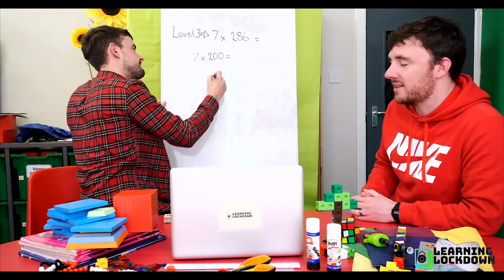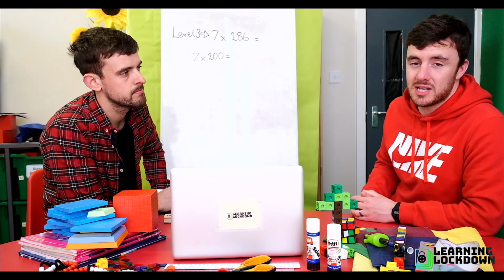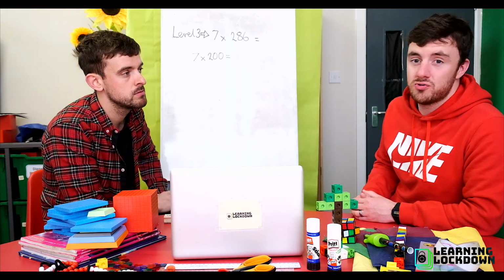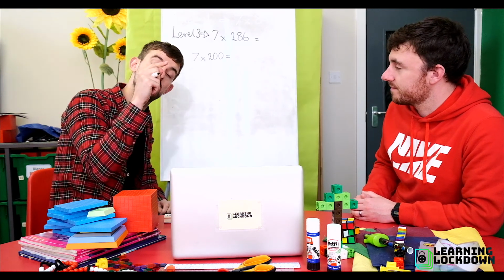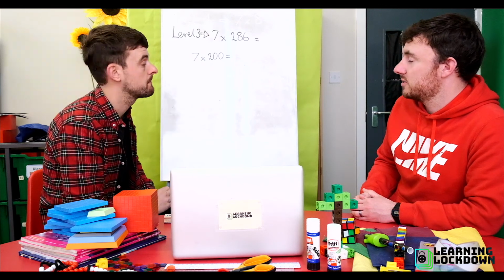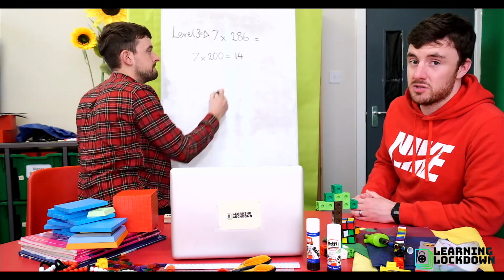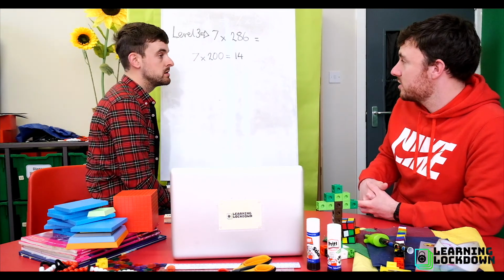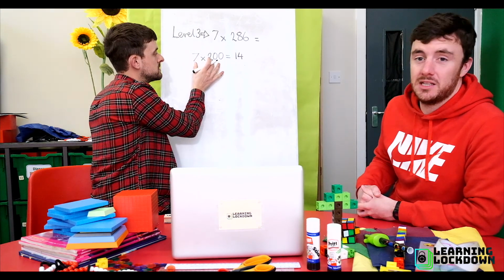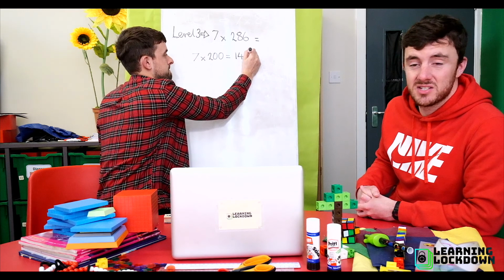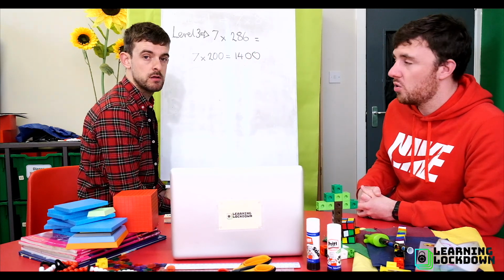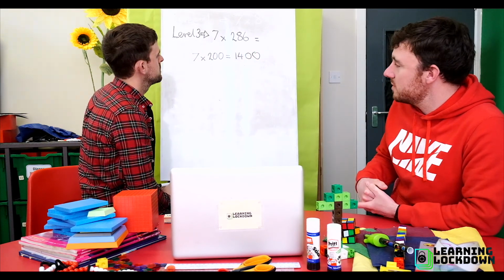And this is not that difficult to work out. It's exactly the same skill as we used last time. It's just this time, it's lots of 100 instead of lots of 10. Yeah, because last time we had 2 lots of 10. Now I've got 2 lots of 100. So 7 lots of 2 we know is 14. But we know that this is lots of 100, not just lots of 1. So we have to make it 14 lots of 100, which looks like this. 1400 you could say. The next part, Mr. A?